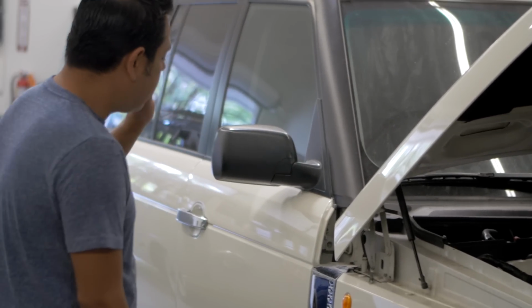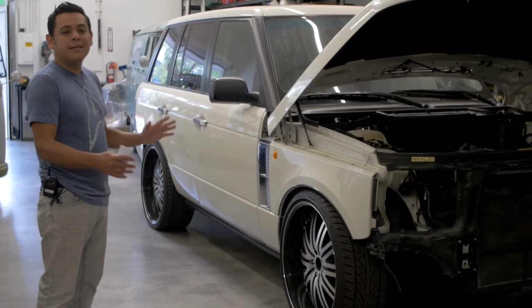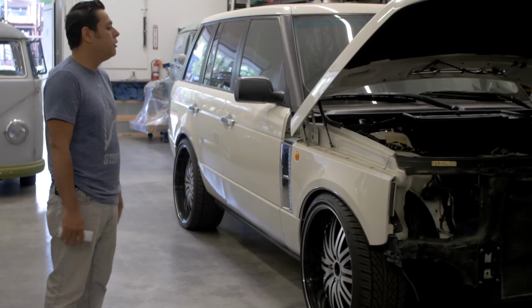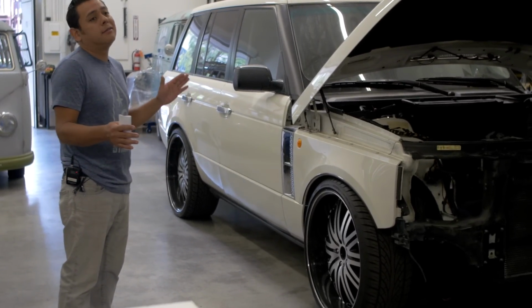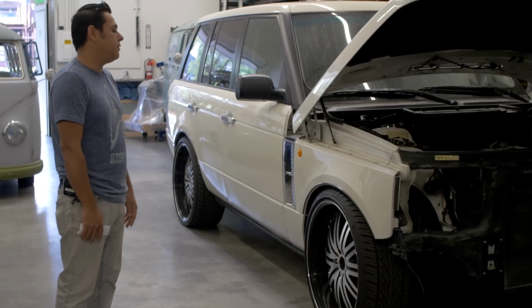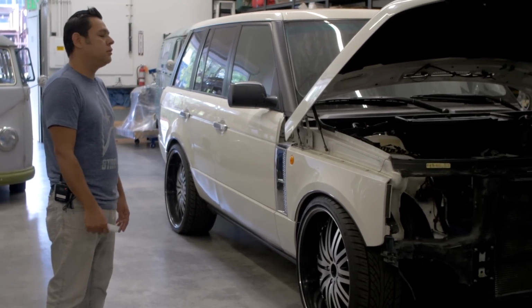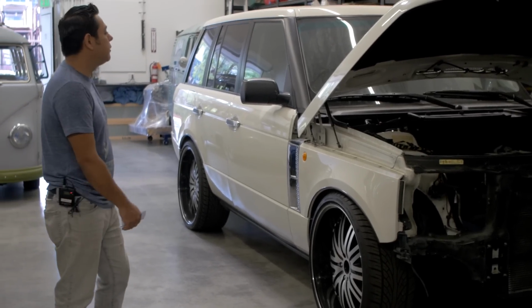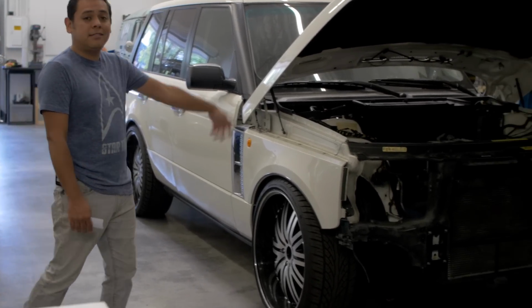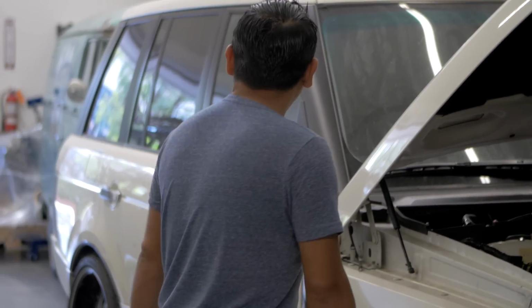This thing has air suspension that we're going to have to redo because everything is tied into the main computer, and either we're going to have to decide if we're going to try to fake a lot of the signals that go in there, or we're just going to redo the systems with Arduino-based computers and stuff. This thing's going to have AC, power steering, power brakes, all that stuff.